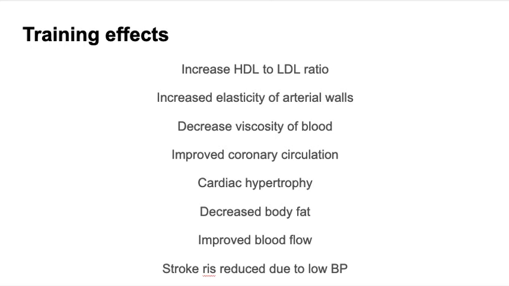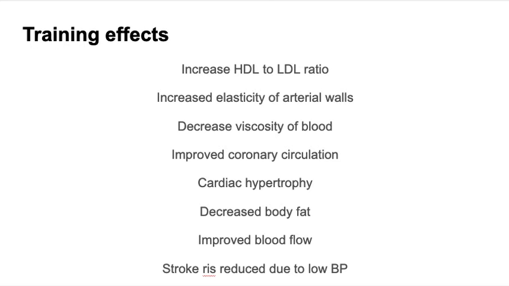In terms of training effects, lots of the training effects for CVD come from cardiovascular training. The HDL-LDL ratio: high-density lipoproteins are the good fats, and they can reduce the LDLs and remove the inflammation from the arterial walls. So if we increase the HDLs in our body, we're unlikely to get atherosclerosis.